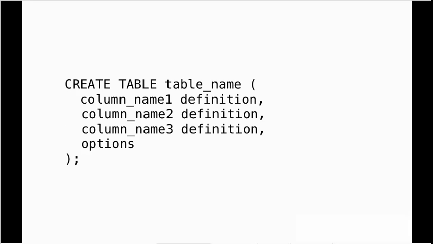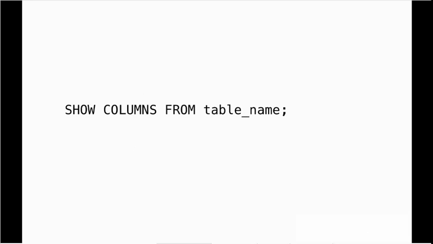Now the definitions can be complex. So we're not going to try and cover everything about them exhaustively, but I'm going to walk you through the basics of those. Once you've done a few of them, you'll get the hang of it. And then the last ones we need to take a look at are just show columns from table name. And that's going to just basically show us what the table looks like, show us all of those columns that we've just created so that we make sure they look the way we think they do. And then of course, drop table, just like we had drop database, followed by the table name, and that will remove the table. That's the reverse of creating it, is dropping it. And that'll lose all the data that was in that table. So again, use that wisely.